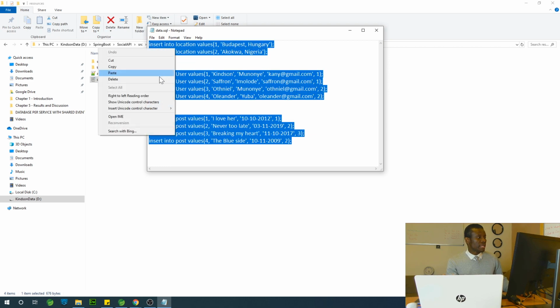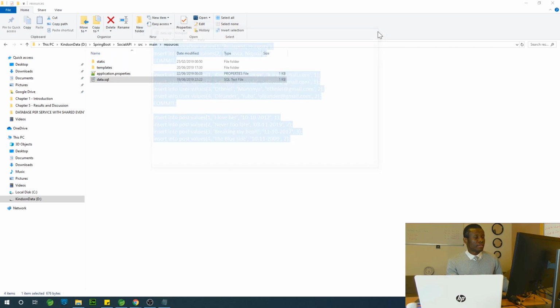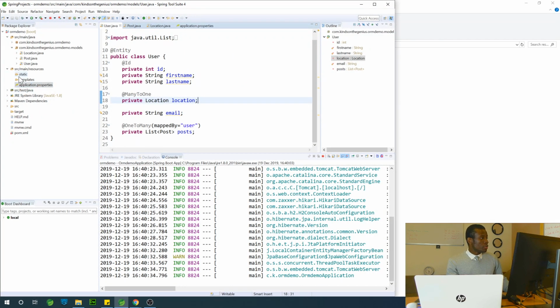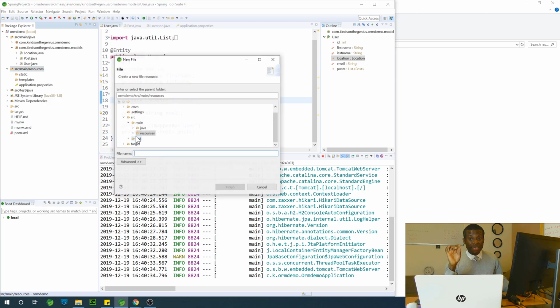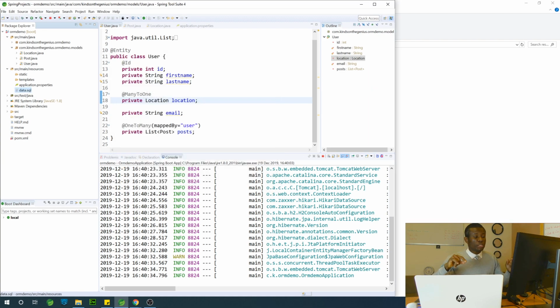Let me just copy it, and I'm going to create a new data.sql file. We are going to write insert statements. The insert statements you write in the data.sql file are going to execute when the application starts running, right? So it's going to automatically execute and insert some initial data into your tables in your database.